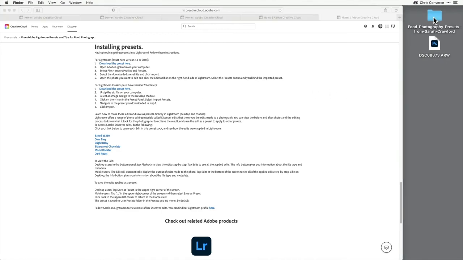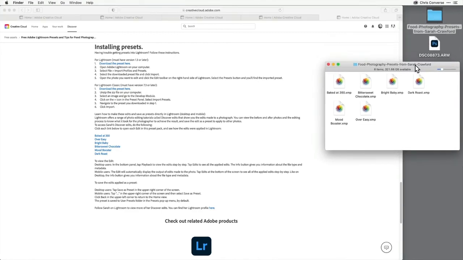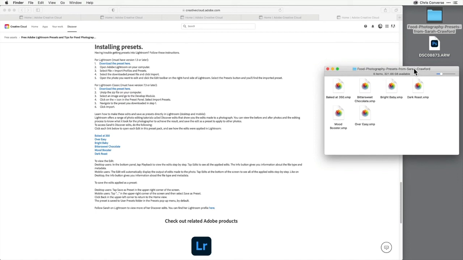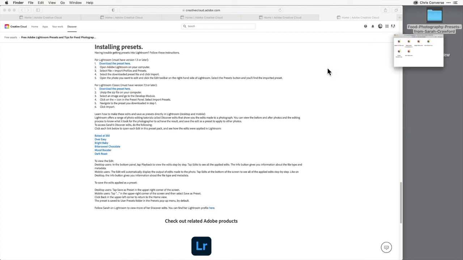Now, once I download these, they're going to come into my operating system after I extract them as a series of XMP files. We saw this in the last video as well. Once we made some adjustments in Camera Raw, we got an XMP file. So these are a series of instructions that I can load into Lightroom and control some of those Camera Raw settings. So I'm going to close this.